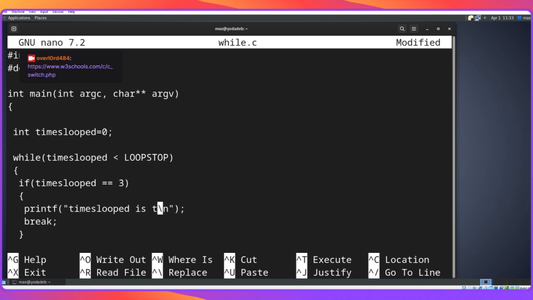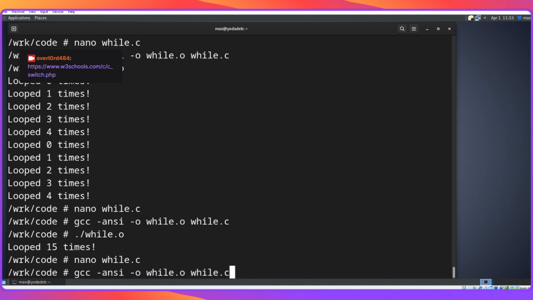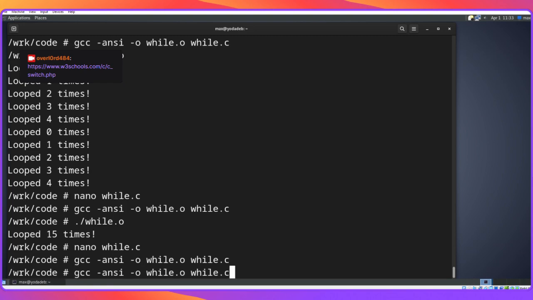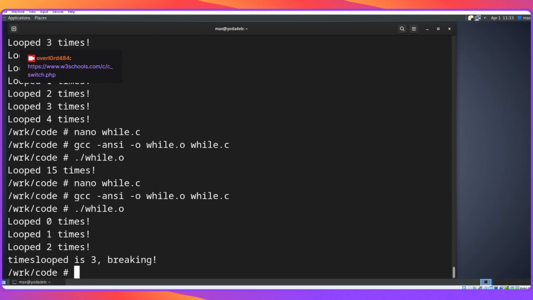Times looped is 3. Breaking. Compile and execute. And it gets up to times looped equals 3, and it triggers that, and you can see it has actually broken out of the loop, just like we wanted it to.